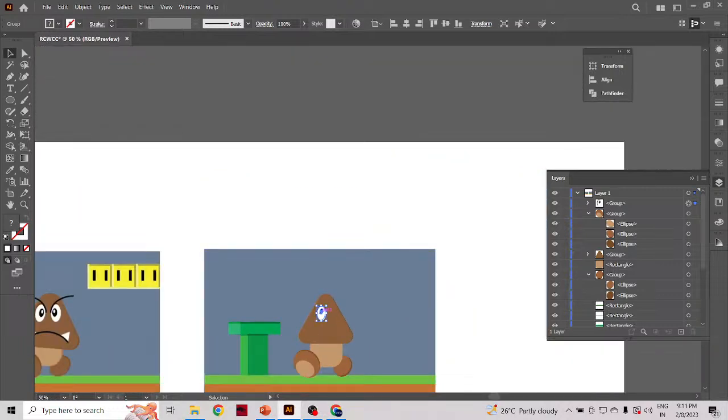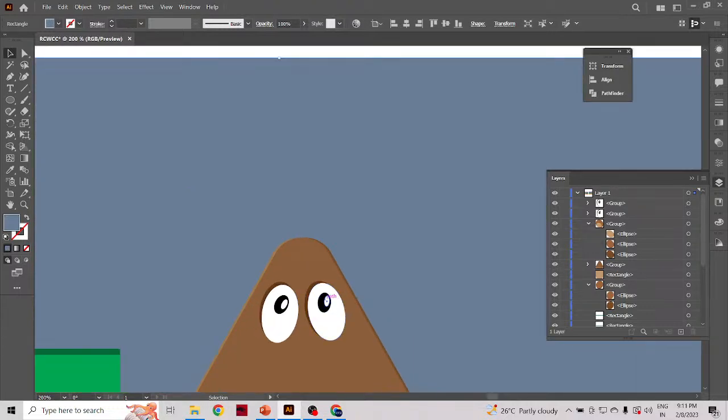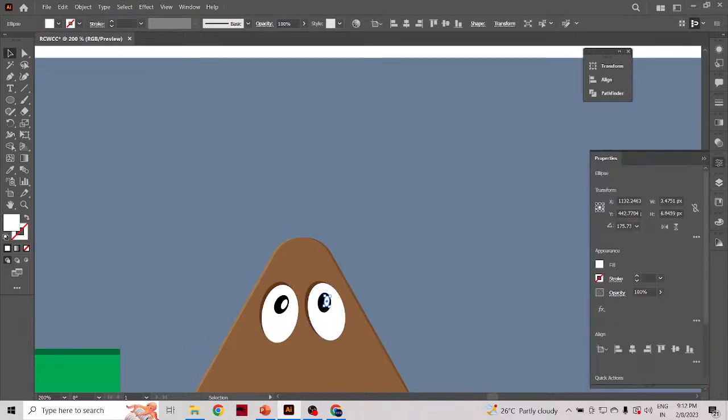The same way, I am going to duplicate the eye. I'll hold on Alt and rotate it like this. This time I just have to change the white color shade which is inside. So I'll select that alone, go to the properties, and shift the direction of it.